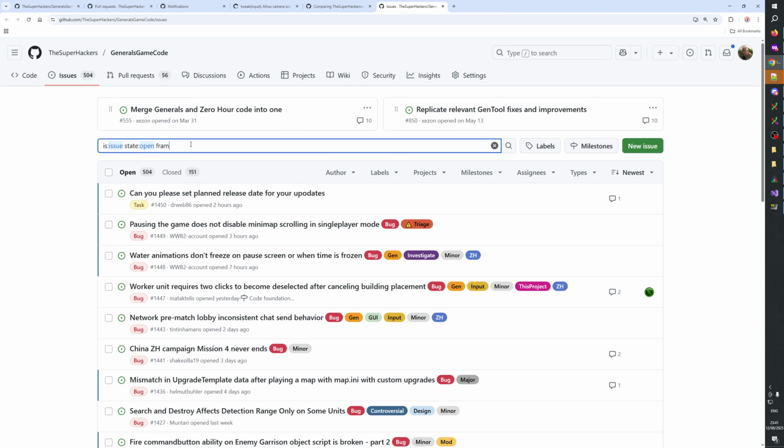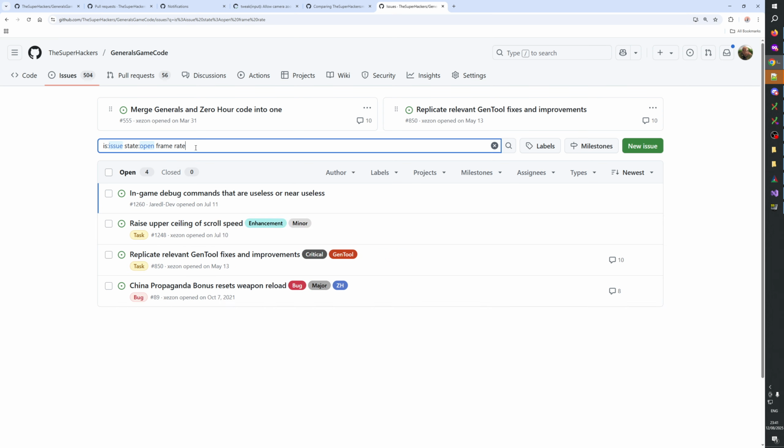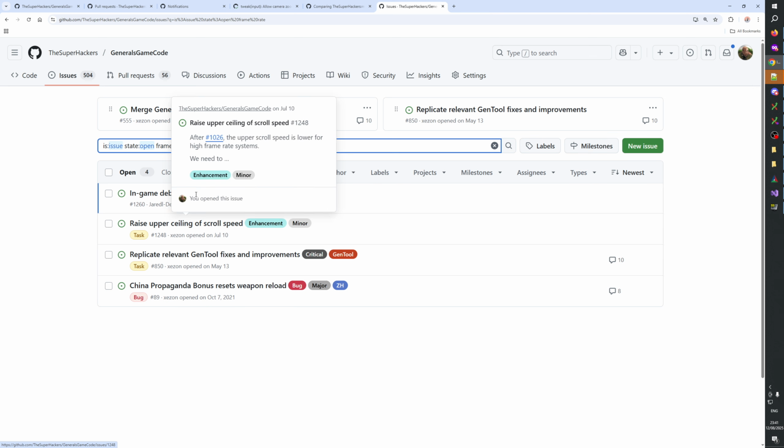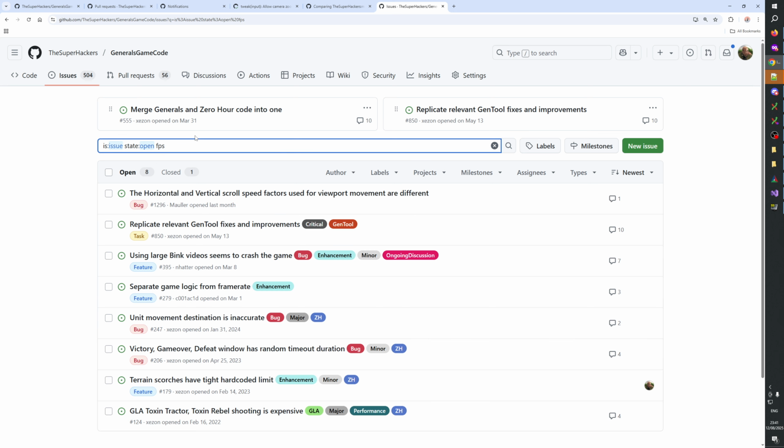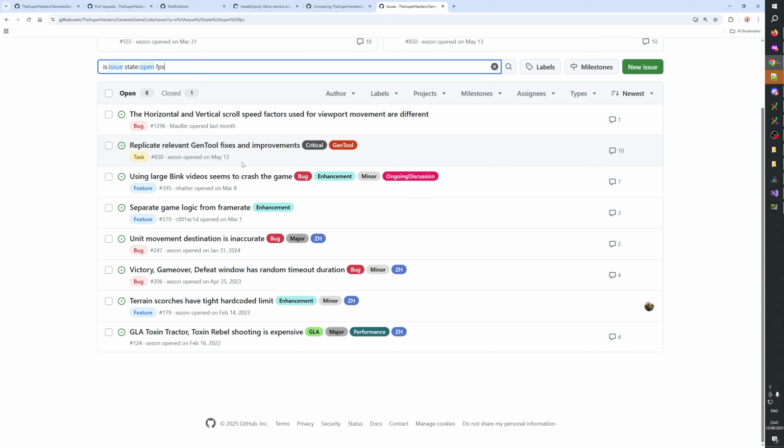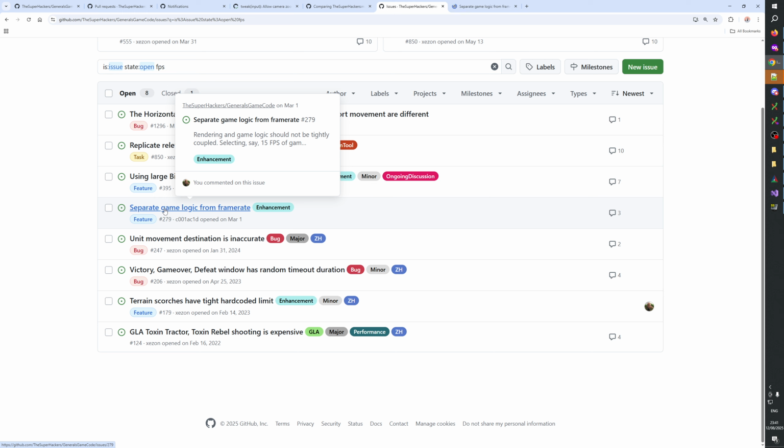Frame rates cap. Oh, we have a task here.